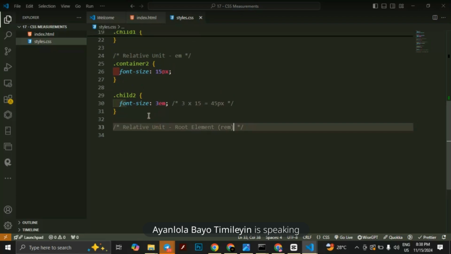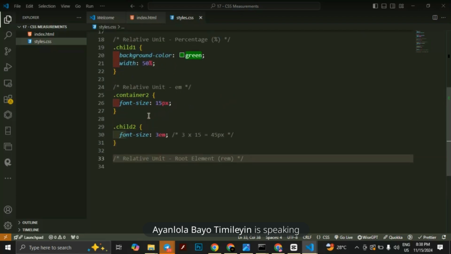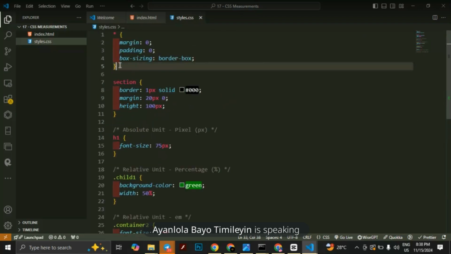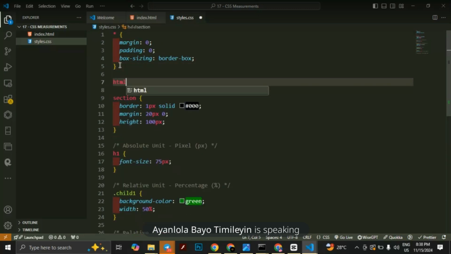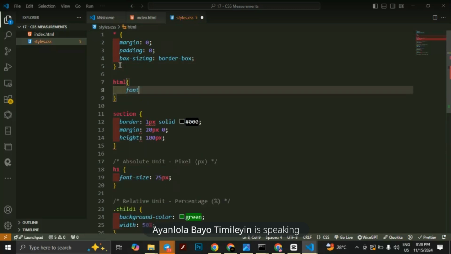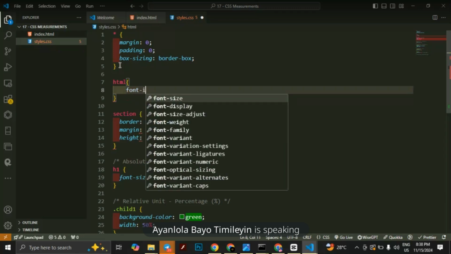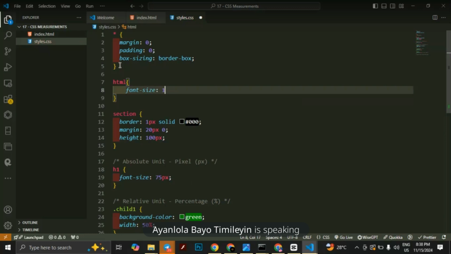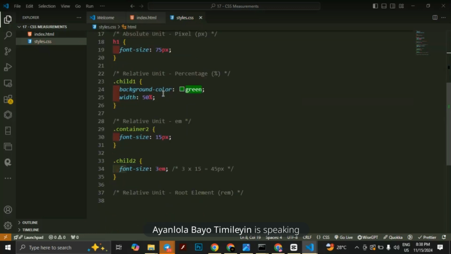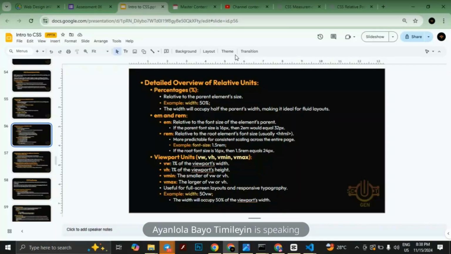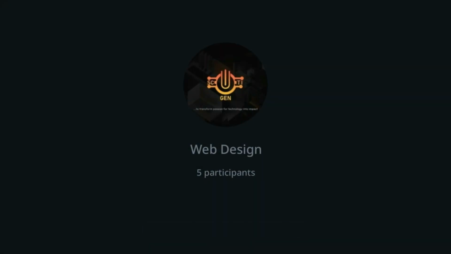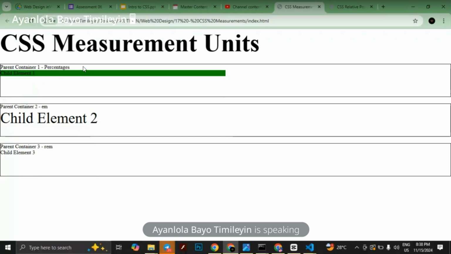So from the slide, we mentioned that it works with the root element. The root element is HTML, right? So after our universal selector, let's set the font size. Now, by default, the font size is 16 pixels actually. So let's still leave it at 16 pixels. And if I take it back to the web page and refresh, you see it doesn't change much because that's the default. The default font size of our web page is 16 pixels.